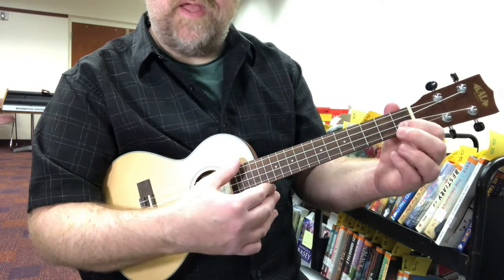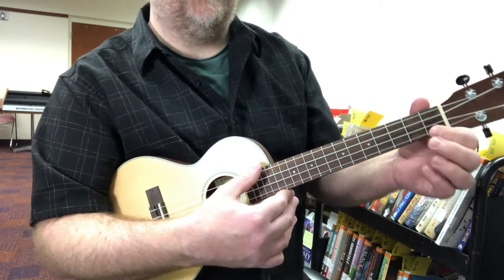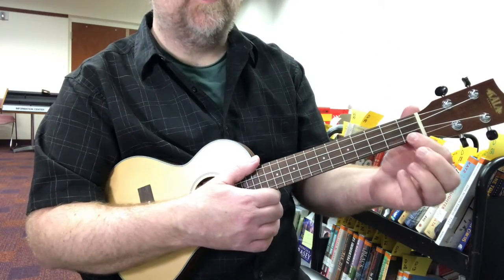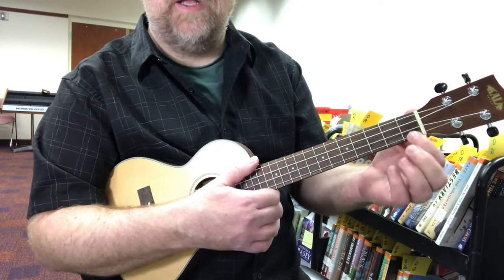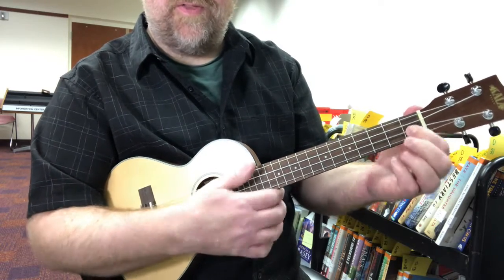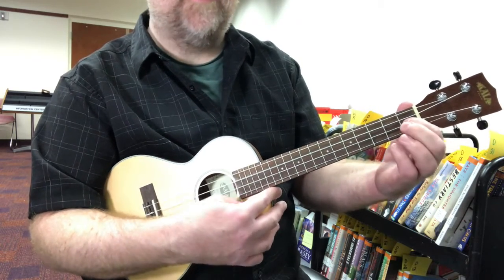I always recommend doing things slower than you're inclined to. There's a few reasons for that. Your fretting finger is doing something very simple, and it's a bit tedious, but it's extremely important. It's building muscle memory. So your finger is going to remember, or the part of your brain that unconsciously controls your finger is going to remember how to do this later.